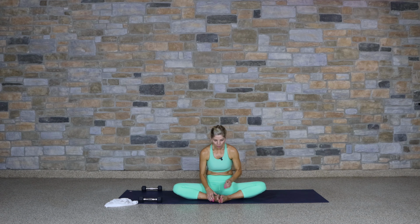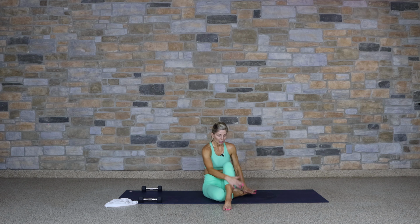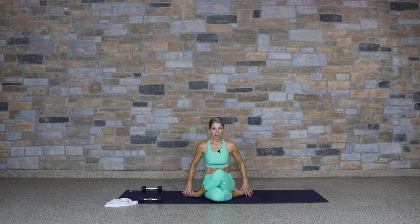Coming out of the pose, we're going to take our right ankle over to our left hip, and then we're going to stack the knees best we can. So if this is what's best for you, stay here. If not, we bring both ankles back, both by hips. Do your best. This is a great stretch though for your hips.